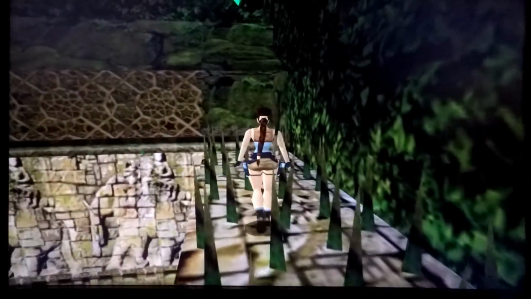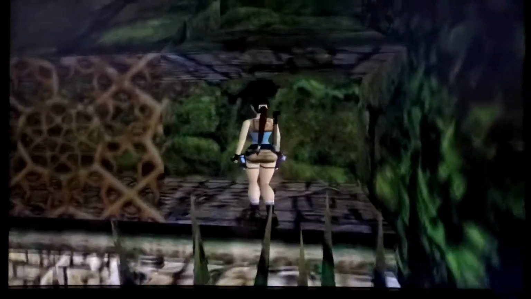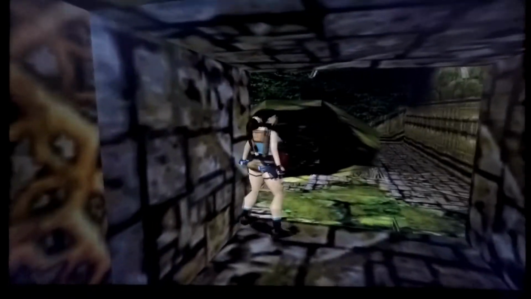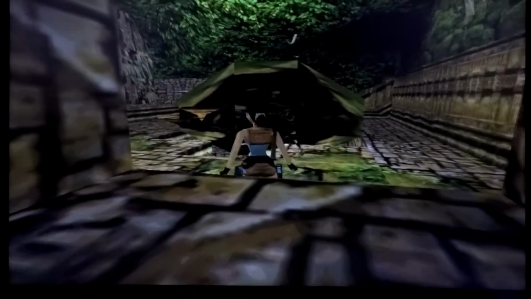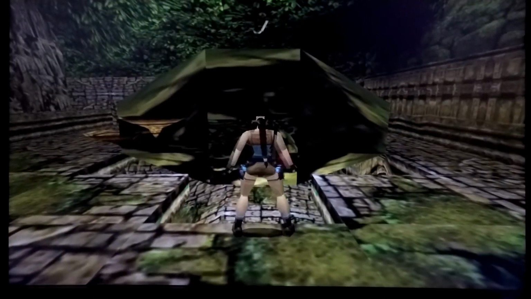So you can just work your way back. You can climb up and get that crystal that's above us as well from the other end. So if we do a run and jump, we should be able to grab the door. There we go. And that's another secret. And we'll get some more flares. Right, we're just going to meet that tiger in a second.